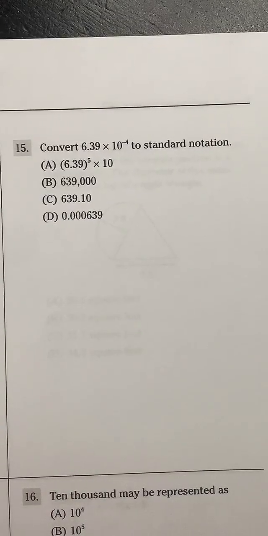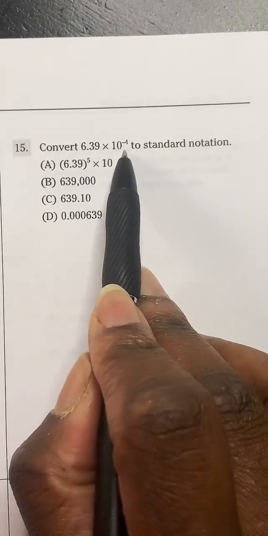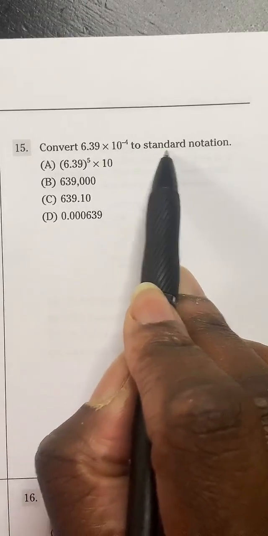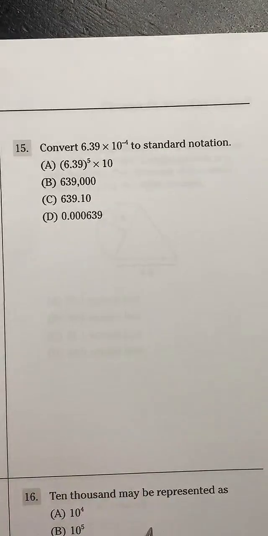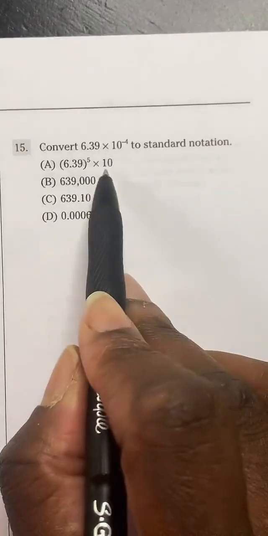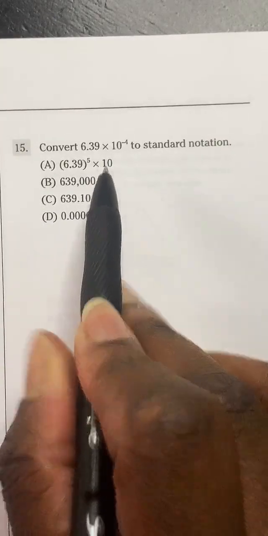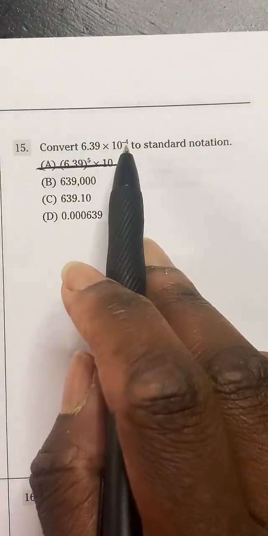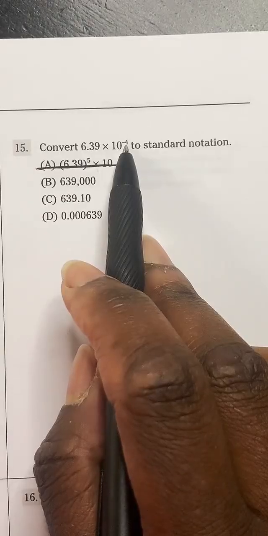Only one when it's less than that, so it is D. Yes, all right. So, first off, this is scientific notation, and we need to put it into standard notation. So if we're putting it into standard, we're not going to have the plus 10. So A is done. Now, we have a negative exponent.